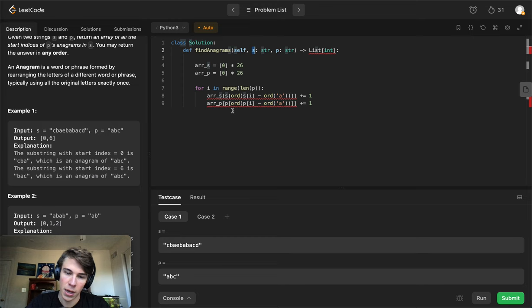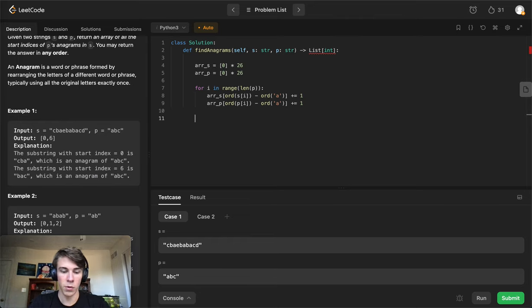I don't need that, I just need the order of the character that we're currently looking at minus ord of A. There we go. I don't know why I had that extra two letters in there, but perfect.